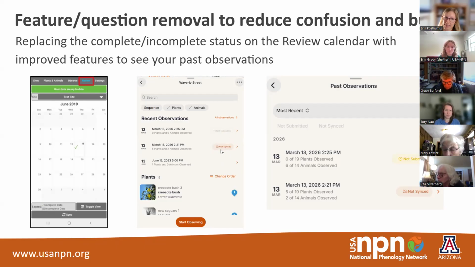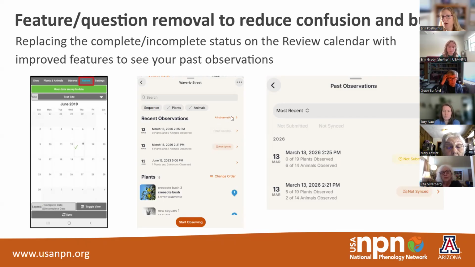If it's not synced, that means there was some issue where you tried to submit it and it didn't make it there. And so we'll have an ability to force a sync, and we'll have information for you to say, make sure you're on a good Wi-Fi connection when you do this, because it might be that you just don't have great service. So this will make it a little bit more transparent, for each of your observations, what is the status, and then what you can do to make sure that the observations make it there. And so this is that screen for the site itself.